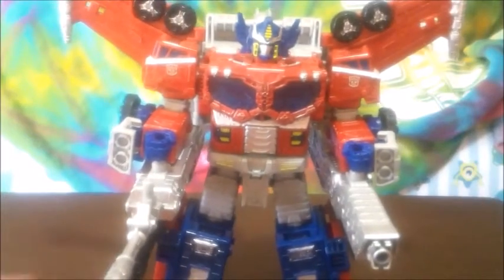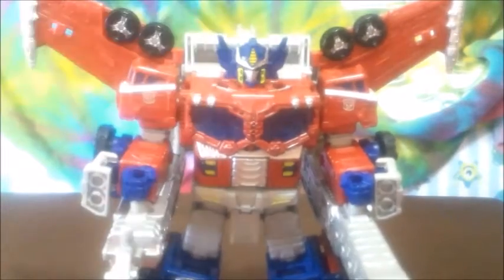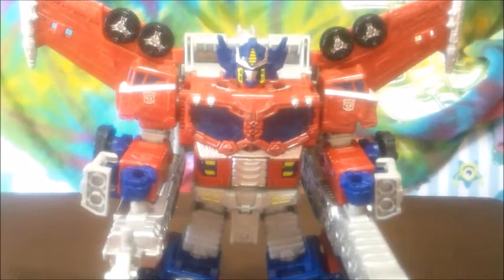Now obviously he doesn't have the electronics, he doesn't have the Matrix gimmick, even his ears aren't the right color, they're supposed to be black and they're blue here, but that's just to be expected with modern Hasbro. It's kind of funny looking at this figure for me because I can remember when a lot of reviewers got the Titans Return, not Jinrai, but the upgraded Optimus, and they were talking about how this one wasn't the same as the original.